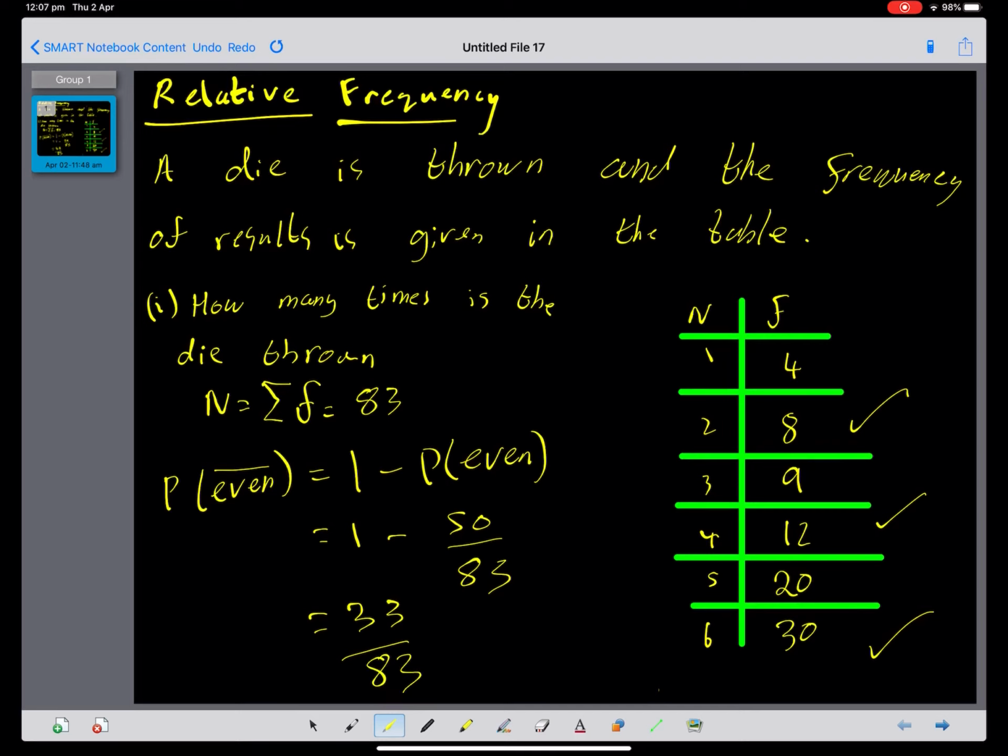Okay, I think that's pretty straightforward. So just to recap, experimental probability is based on relative frequency. We conduct an experiment, that could be tossing a coin, rolling a die, and we complete a table of values for the frequency of events. Theoretical probability is the probability based on our formula in mathematics, the number of desirable outcomes divided by the total number of outcomes. Okay, I hope this is clear, and that we can now have a go at exercise 1202 on page 468.